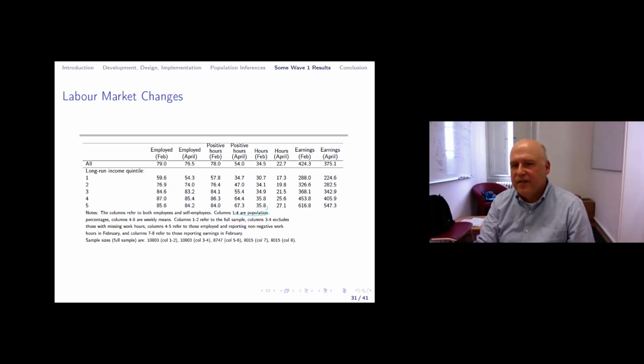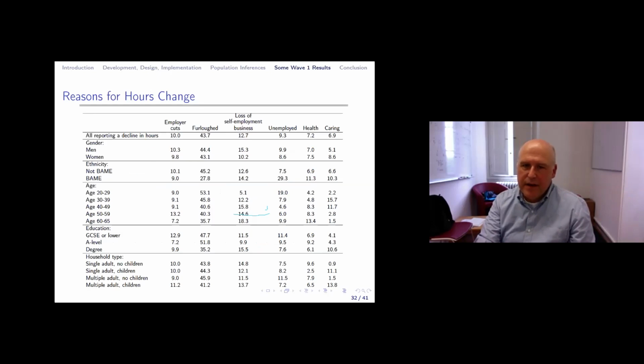Okay, so this is just one example of the value of having the past waves of the main survey to pull in and provide context, because we can look at what happens to people not only by their contemporaneous characteristics, but for example, whether they're long run poor or long run affluent. Okay? And of course, there are many, many other things one could do, but I just wanted to show one example of using the contextual information from past waves.